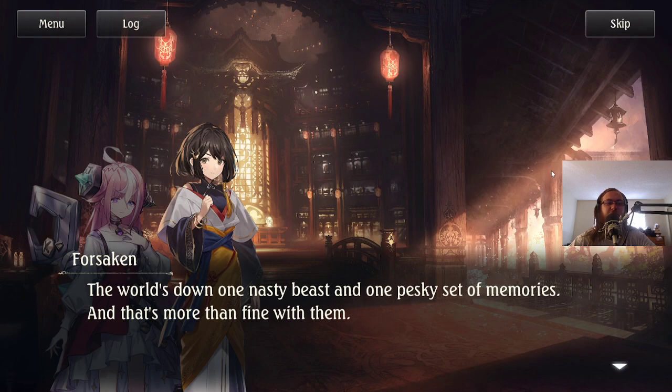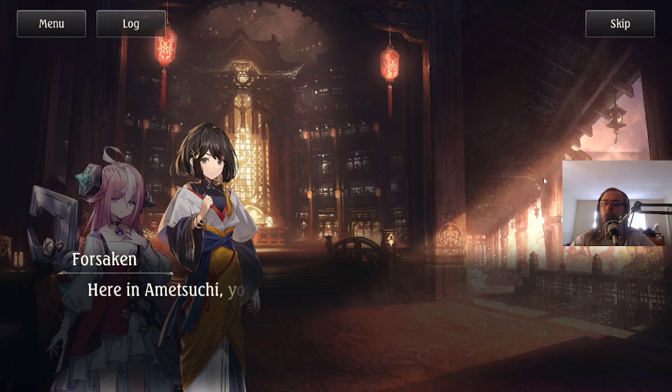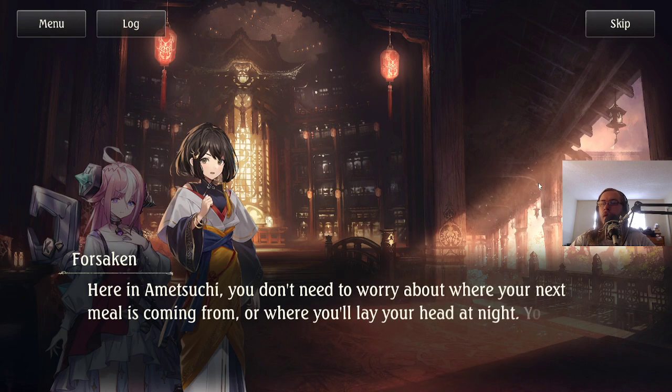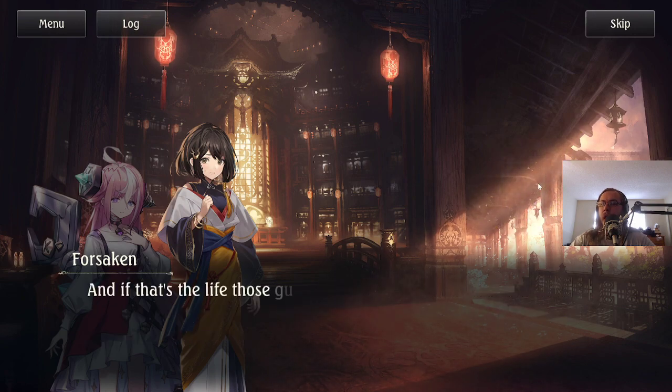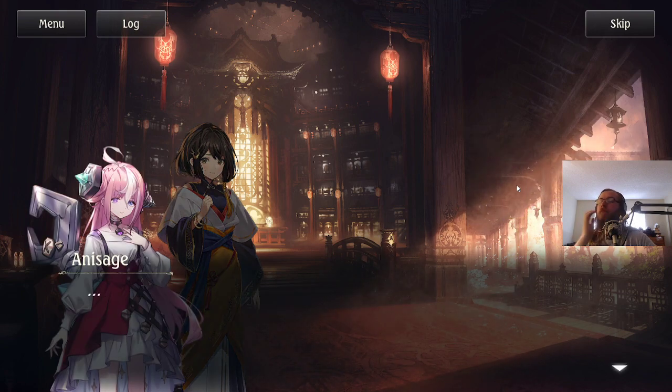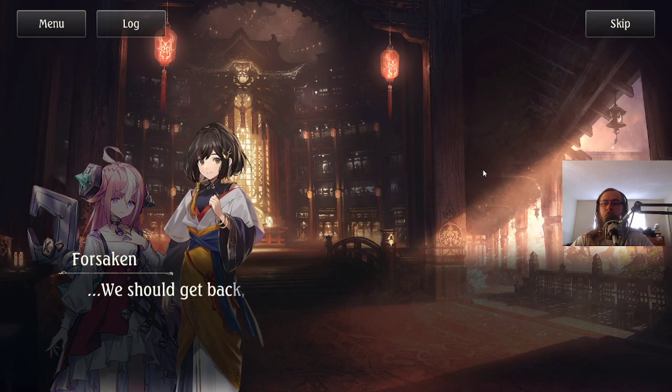Minus the monster spiders that come to attack, I probably would be with them on that. Here in Anisage, you don't need to worry about where your next meal is coming from, or where you'll lay your head at night. You can just focus on having fun. And if that's the life those guests want, who am I to stop them? It's definitely easier than living at odds with the law, like we do. We should get back, before the concierge spots us.